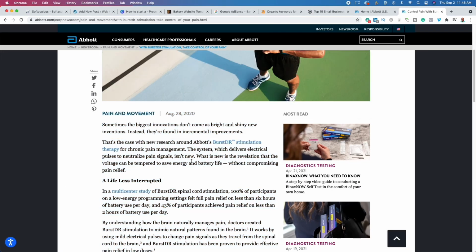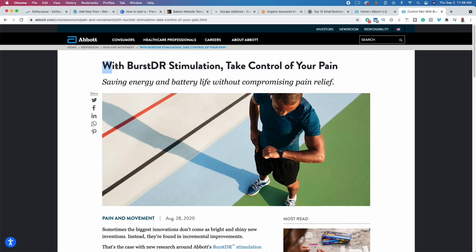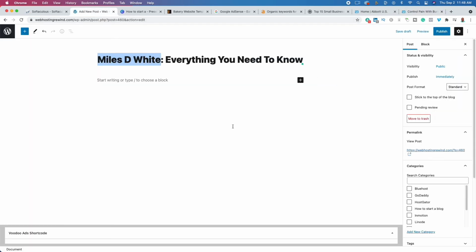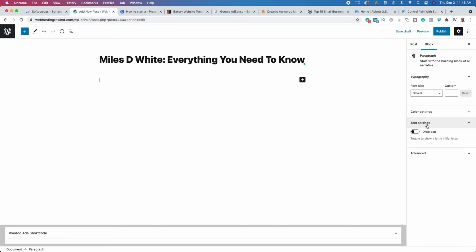So what we could do is we could make our blog post at least 6,000 words if we were writing on this topic. And the best way to write on this topic is to jump back over to our blog post and do a 10-minute brainstorming session. In that brainstorming session, I'm going to type in who, what, when, where, why, and how. And I'm going to use these 6 writing prompts to help me ask questions that I'm going to answer in my blog post. For example, we could say, who is Miles D.